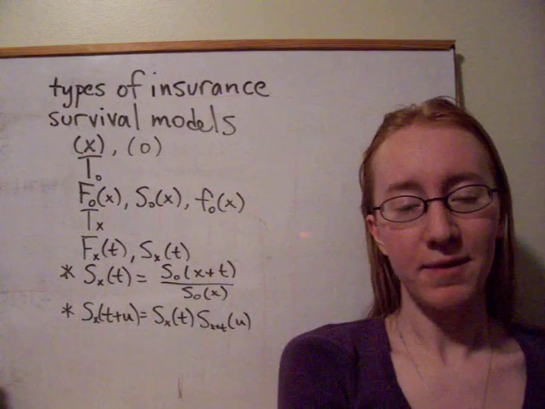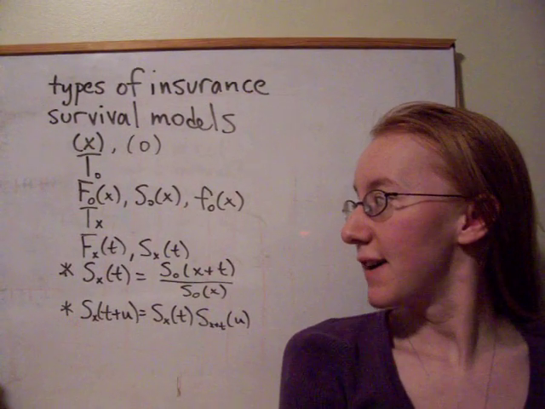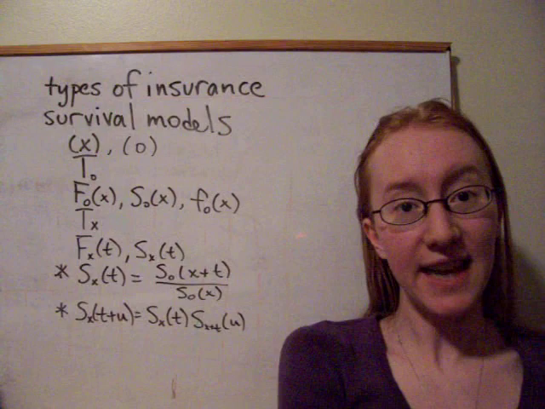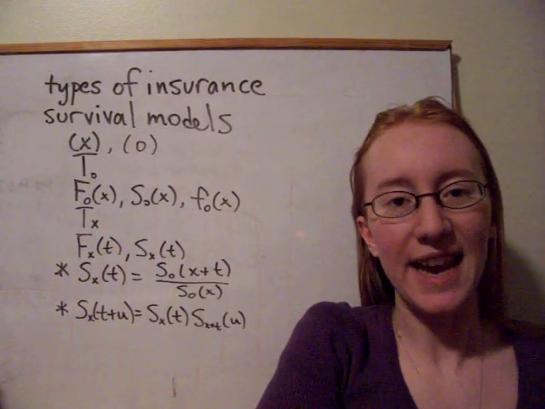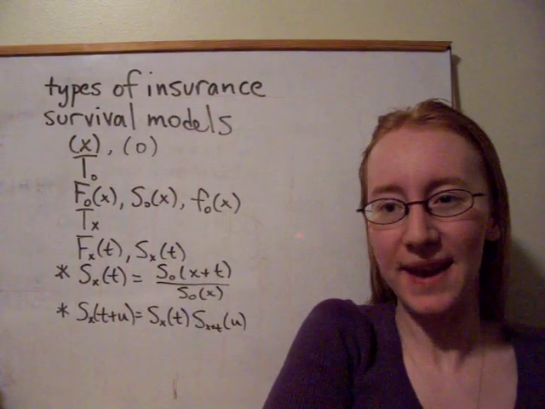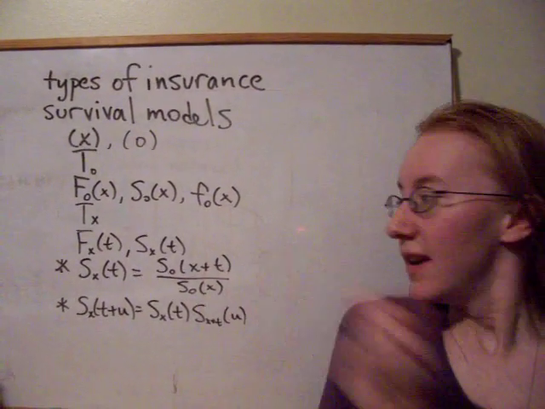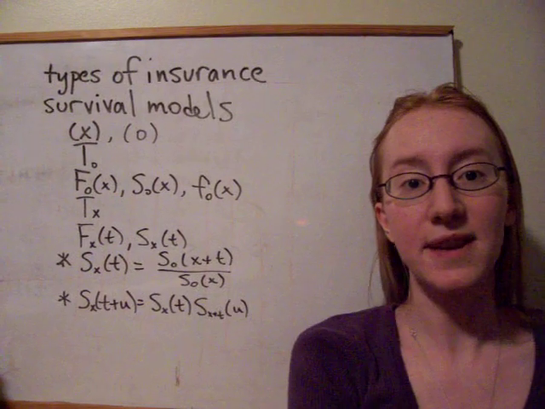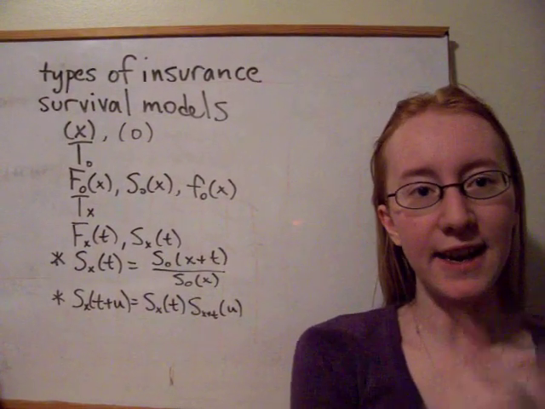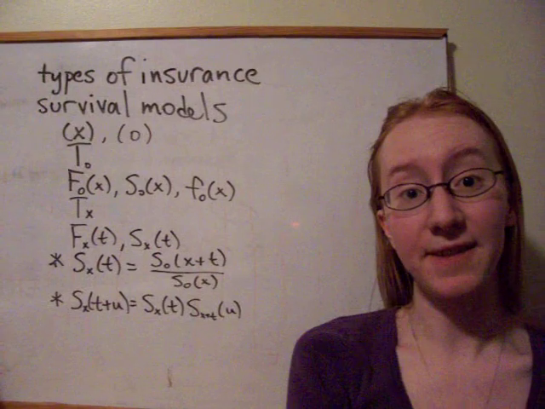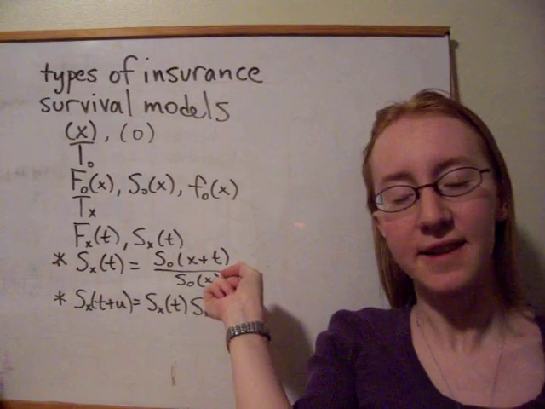And we can develop formulas and models for this random variable Tx by conditioning on T0. So we have a number of different ways of deriving information about Tx, this new random variable. We can get the survival function Sx of t, and of course, also, we started by getting the cumulative distribution function big F sub x of t. And after a derivation, we ended up with this formula right here that has a star. If we want the survival function Sx of t, so that would be the probability that a life age x survives past t more years, at least, maybe more. We can get that by just dividing two survival functions for a life age 0. So we just take the probability that a life age 0 survives to x plus t, and divide out the probability that they survived to age x.